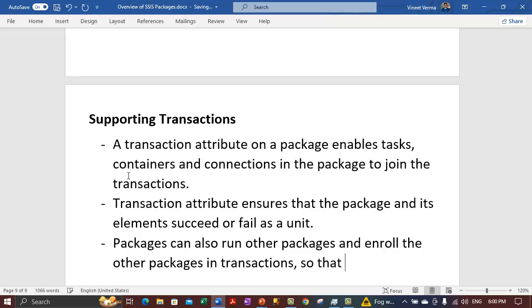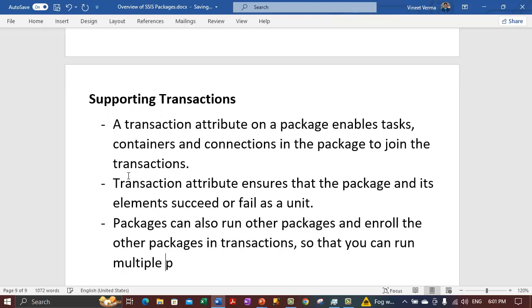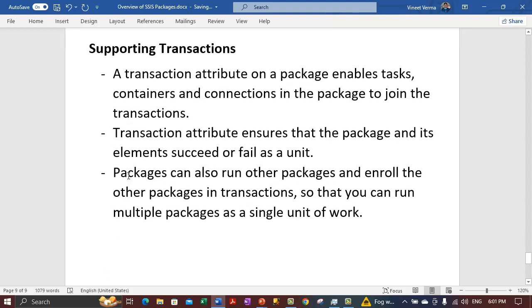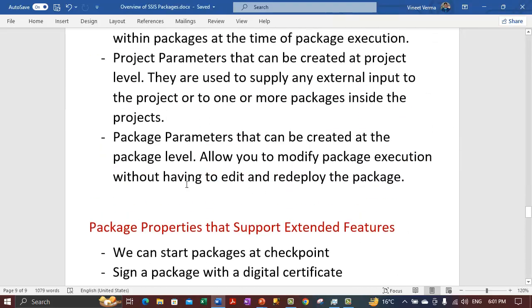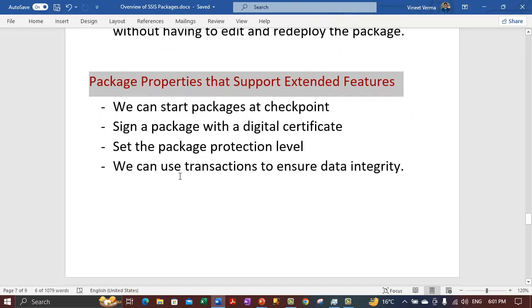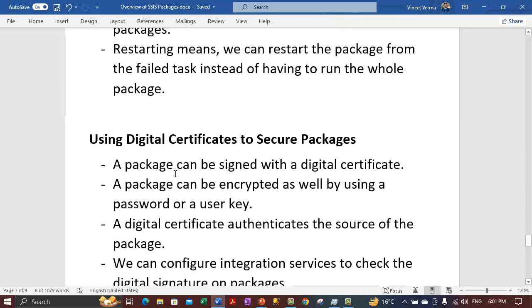So that you can run multiple packages as a single unit of work. Alright, so guys, this topic is complete. We have talked about support for the transactions, and basically we have covered the package properties that support the extended features. So we have talked about 3 or 4 properties.